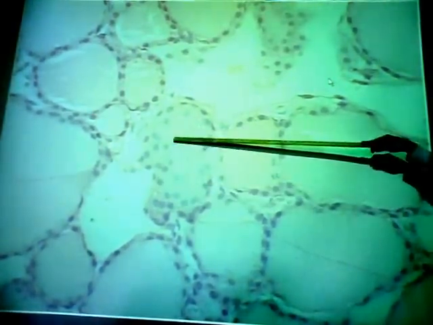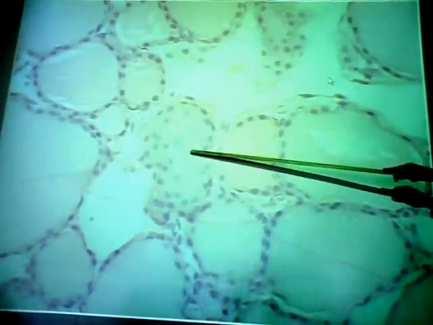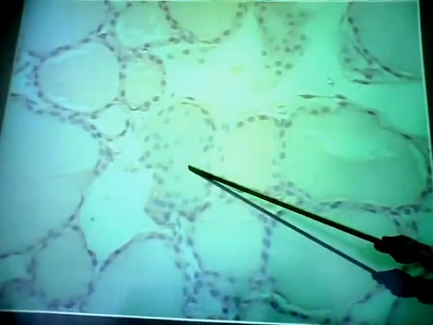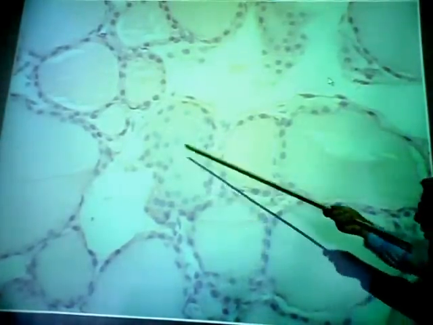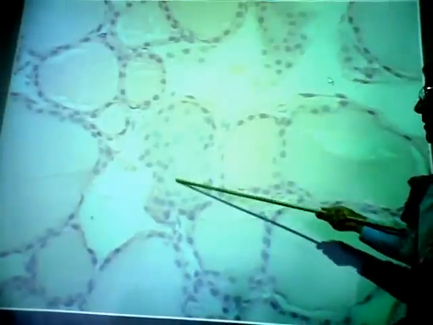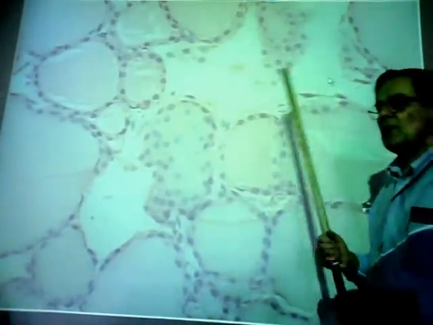All right, there's another type of cell here, which you can see right here. Now these cells are called parafollicular cells, and they're between the follicles. You can see adjacent follicles here, where the follicle cells are producing T3 and T4. These produce another hormone called calcitonin. Again, these cells are called parafollicular cells, or sometimes C cells, because in some animals they are kind of clear, not in humans. But parafollicular cells, the hormone they produce, calcitonin.